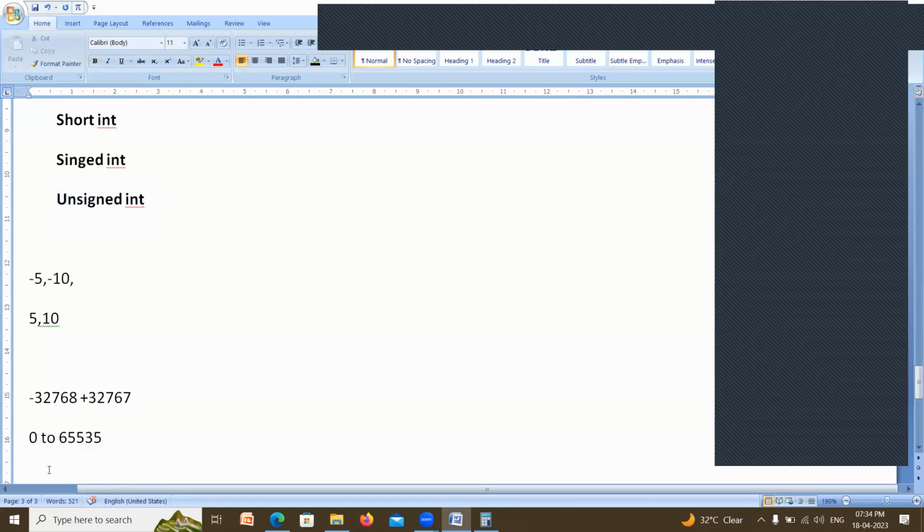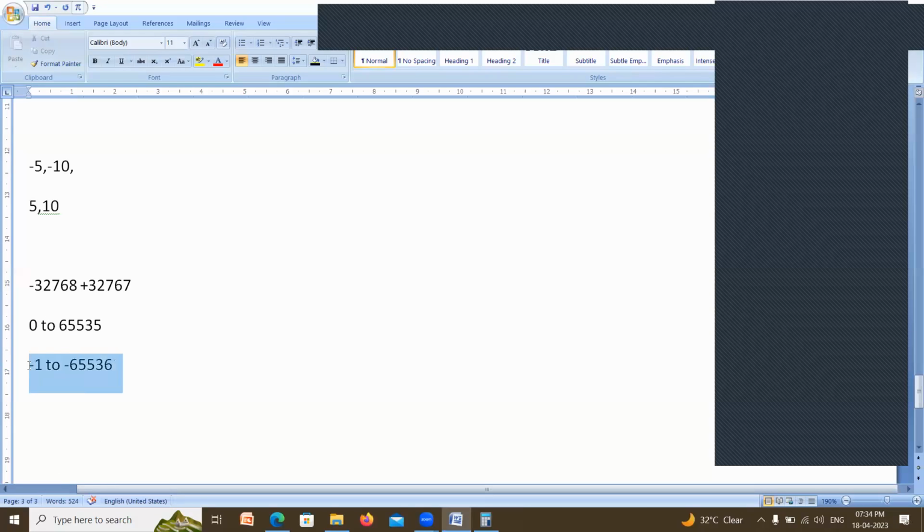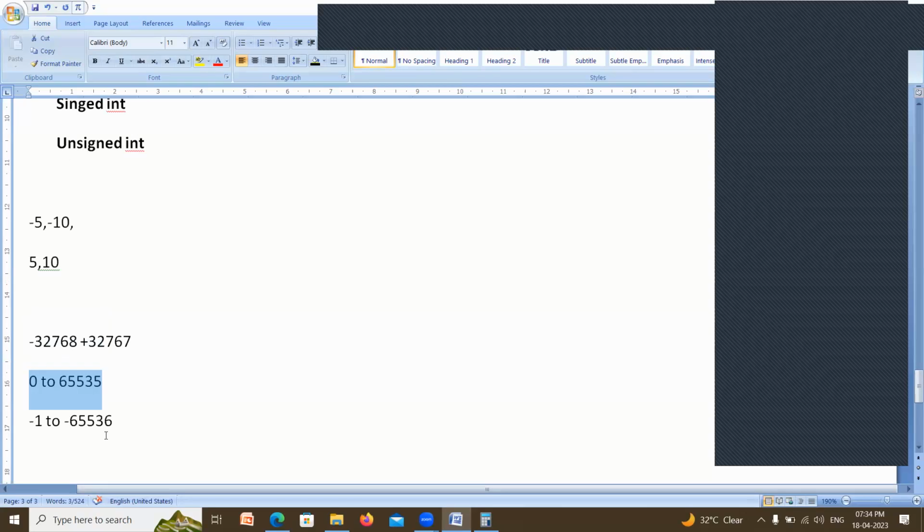In signed integers, you can store negative values and positive values within the lower range. This is the difference. The range only differs. Is it clear or not clear?